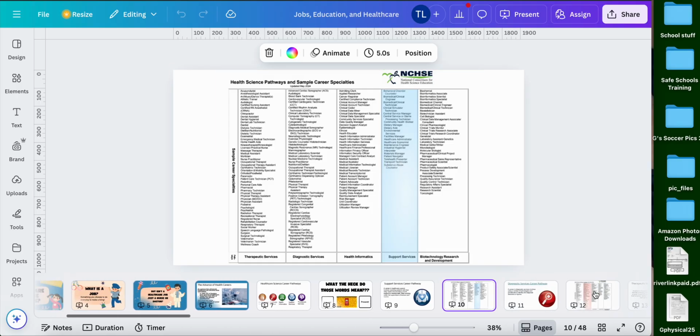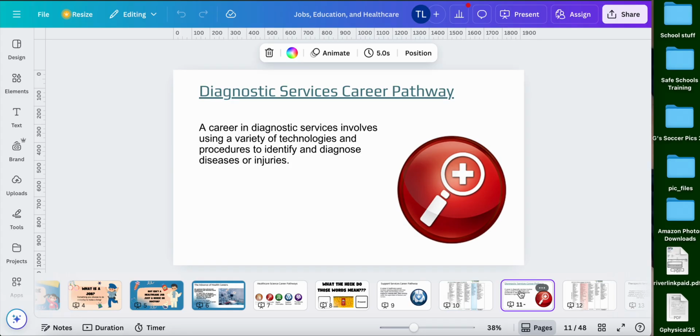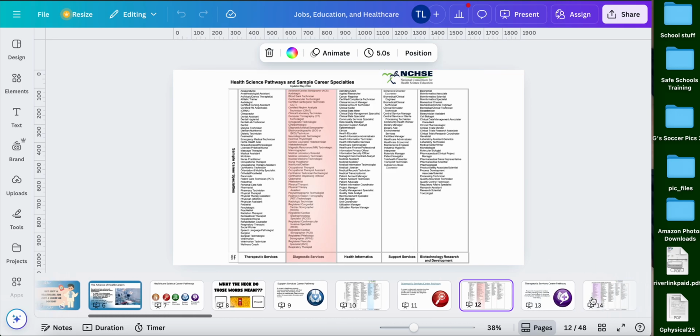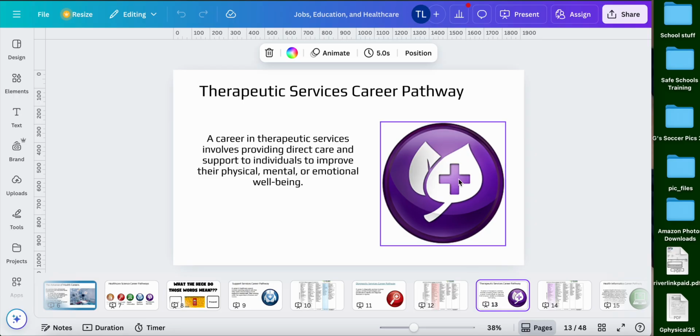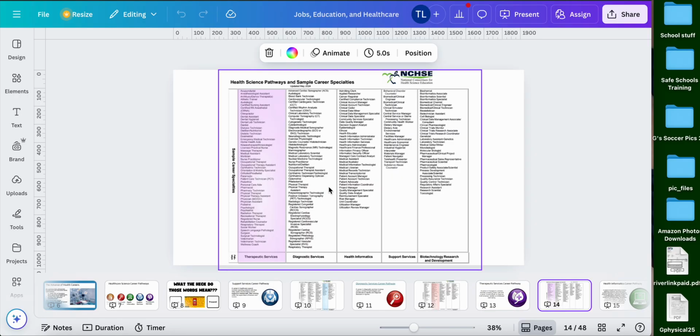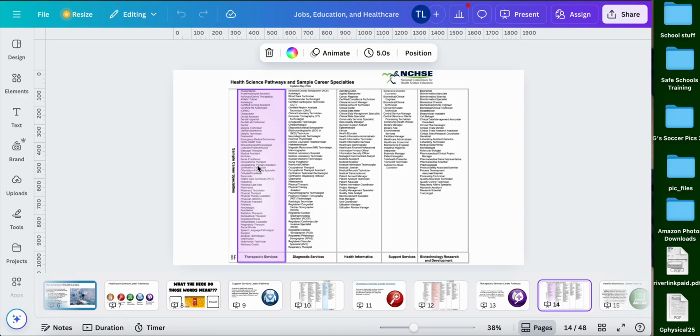So, same goes for diagnostic services. If you have that and this symbol on your paper with your name on it, you should have a SmartPal that has this column highlighted, and these are the jobs that you can choose from. Therapeutic services, you're looking for this symbol and this word, and then in your SmartPal, they should be in purple.